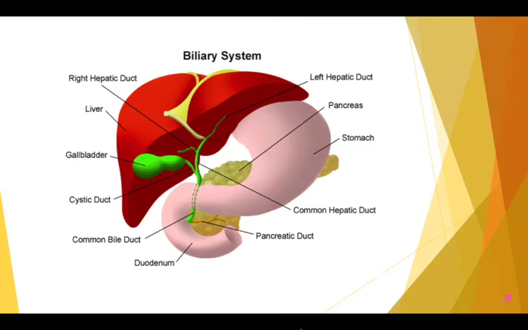This common hepatic duct joins with the cystic duct to form the common bile duct, which joins with the pancreatic duct and reaches the duodenum.